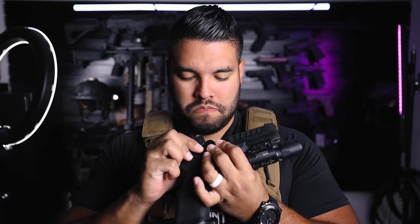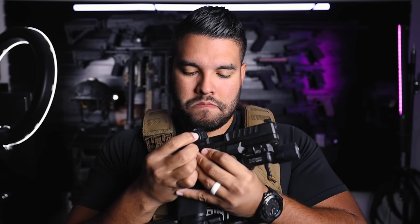Okay, and for my optic, we have a Tregicon RMR Type 2 optic. Let's see if you can hear the... It's got soft padding, so you can't really hear me turning up the brightness on the red dot, but... Okay, so that's the Springfield Armory Echelon.